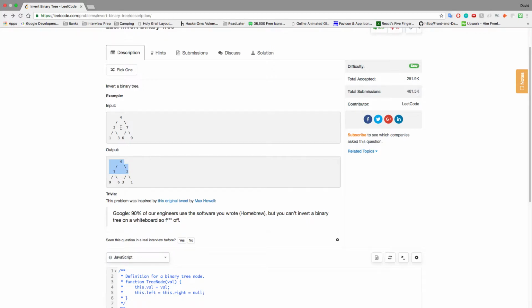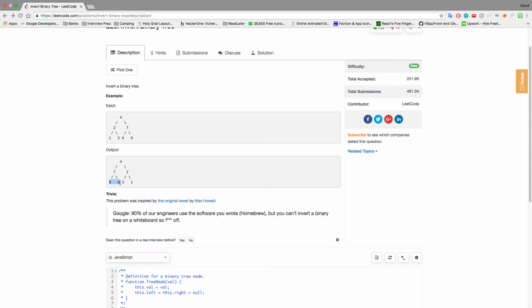So the left became the right, and the right became the left. And now let's look at the 2 tree. This one right here, 2, 1, 3. That one went over to the right side this time, but at the same time, 1 and 3 got switched to 3 and 1. In no way did 2's children get mixed up with 7's children. That did not happen. And lastly, if we look at the 7 and his children, 7, 6, 9, we know that 7 kept his children. It didn't get mixed up with 2's children, but the 9 and the 6 switched places. It used to be 6, 9, and now it's 9, 6.